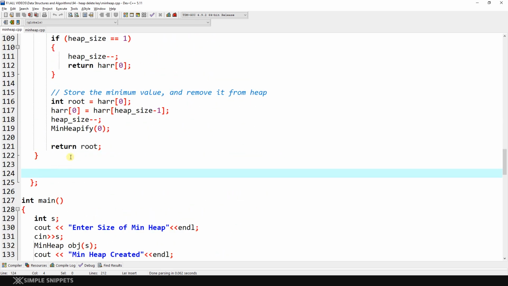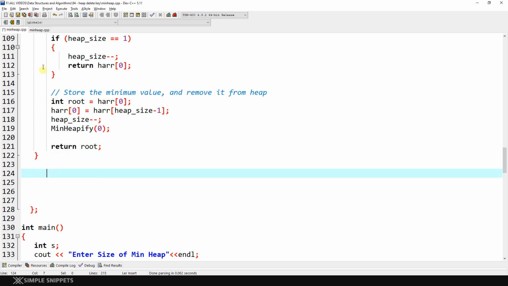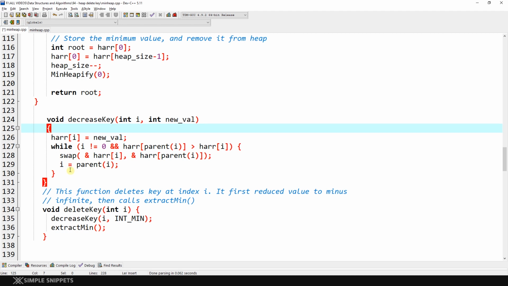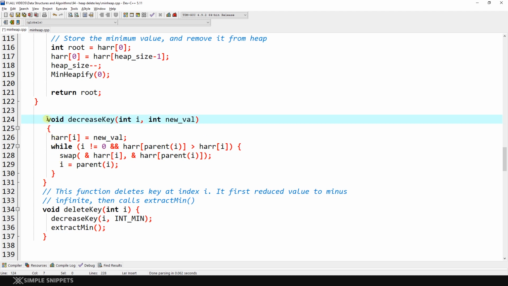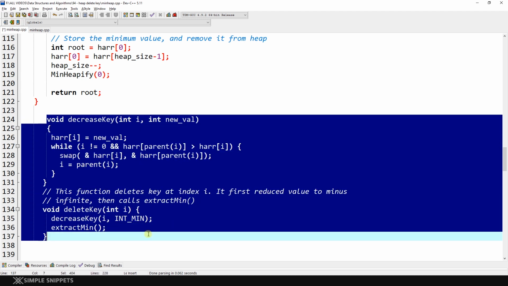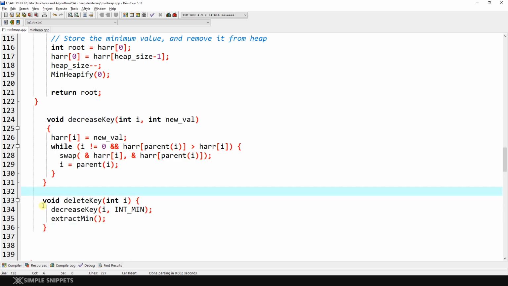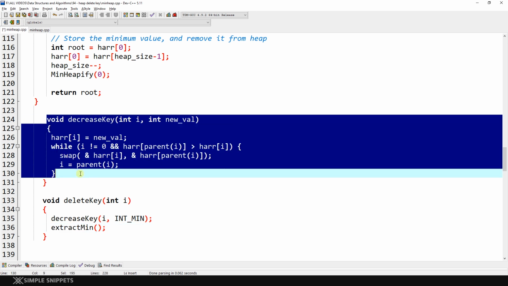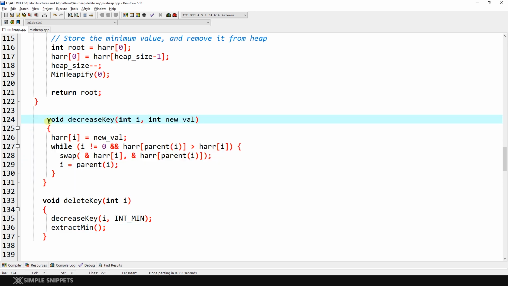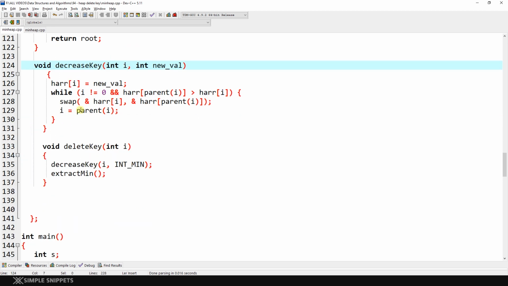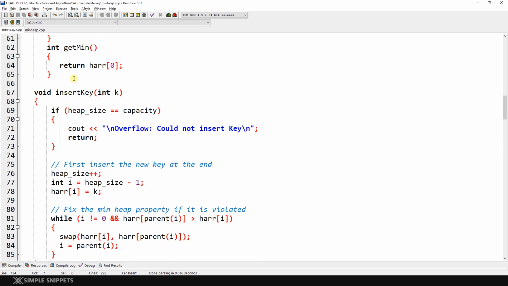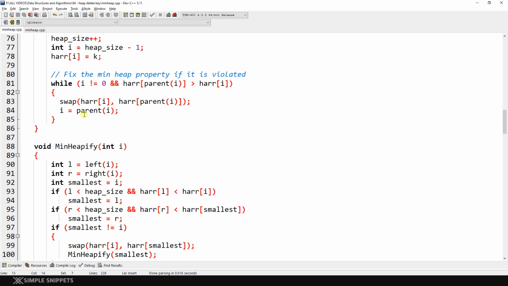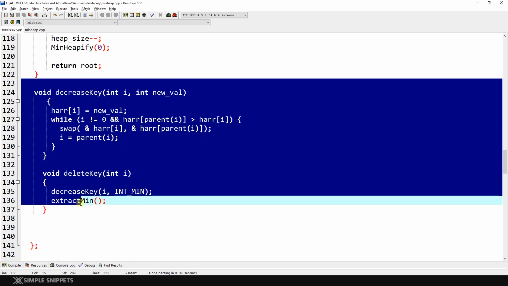So scrolling down, at the bottom, this is where we will do the decrease key and delete key operations. So I'm gonna paste the code over here, and I'm not typing from scratch because then it will simply waste your time. This is exactly what we have in the pseudocode as well. Okay, so delete key has two parts, decrease key and extract min, and this is where decrease key is. Okay, alright. So these are the two functions that we copied in our min heap class. This is the min heap class that we had created. Inside that we have created these member functions now, these two member functions.